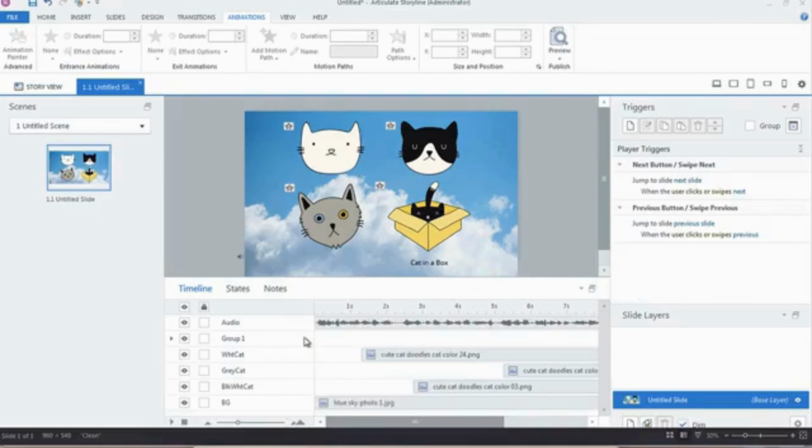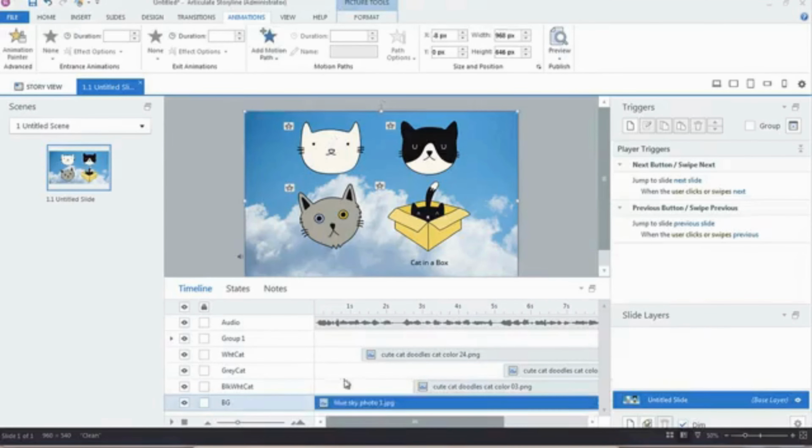Now this really helps with all of your timing for synchronization. You can do this with video as well, and say have different objects pop up at different points in your videos. It's really handy.